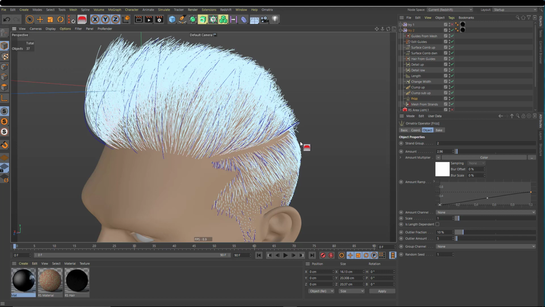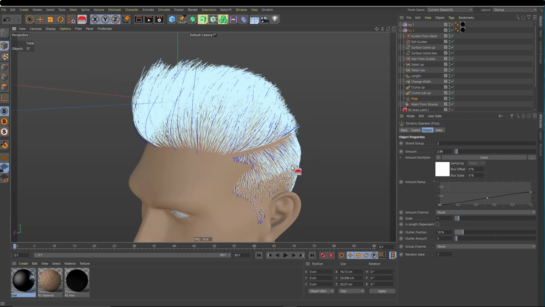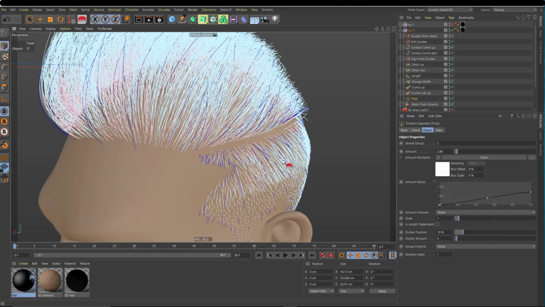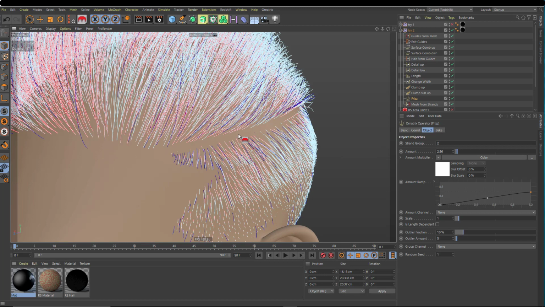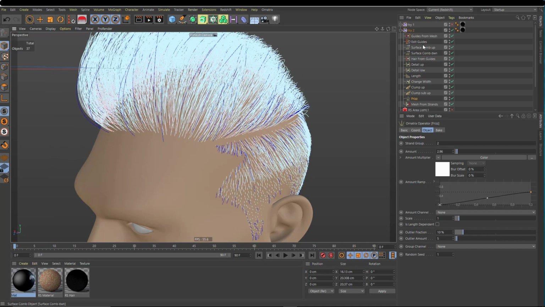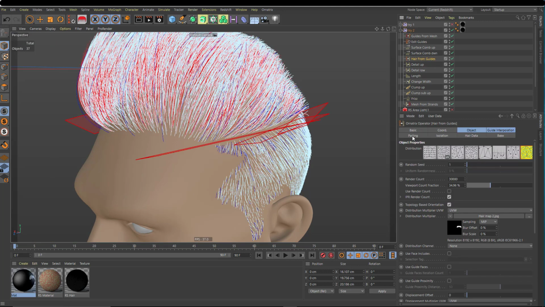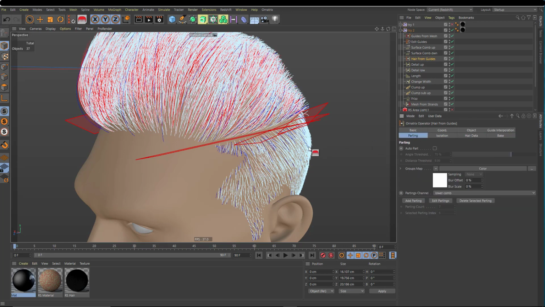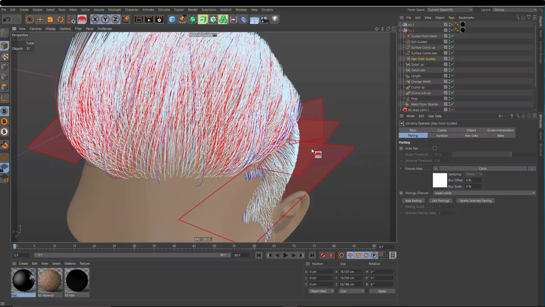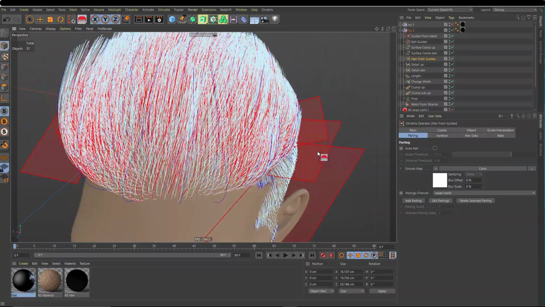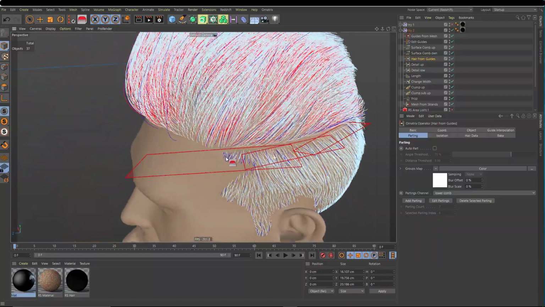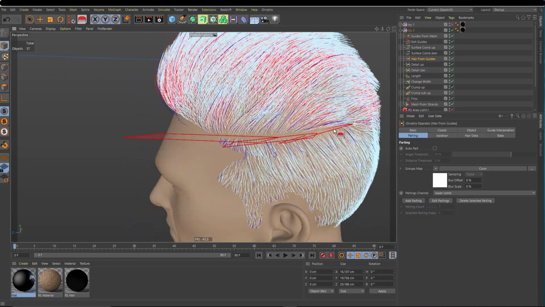Some of the things that I wish I had done differently for this project is I wish that when I made the distribution map I didn't add this black thing in the map, this black strip. This is because ultimately when you're going to create parting, all you have to do is just rely on the parting attribute within the hair from guides. I used both, but I didn't really need to. You see with the planes that are added here, you literally draw them on and you can direct them where you want the parting to be.